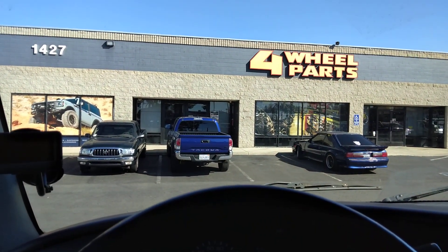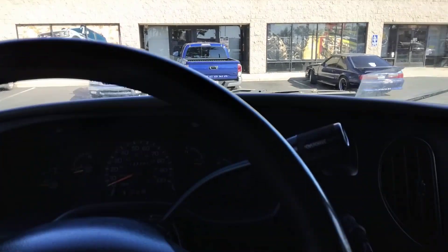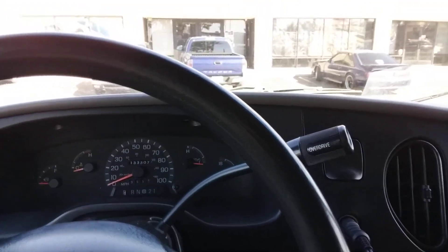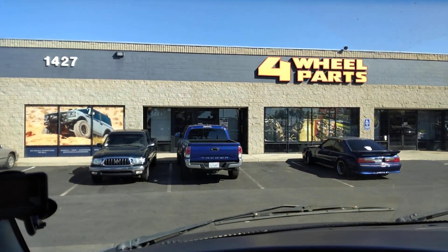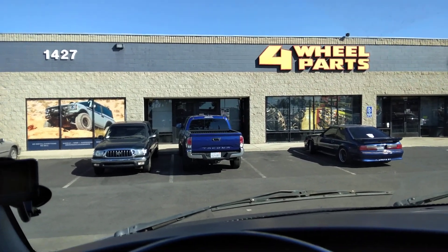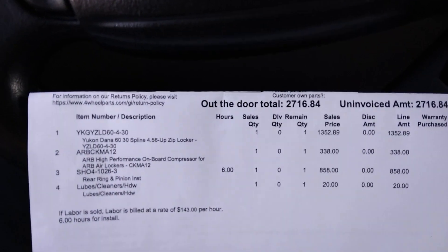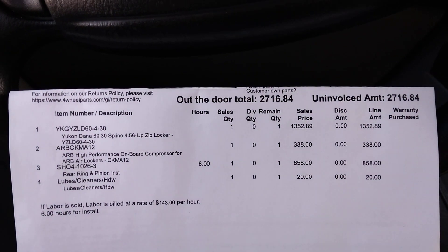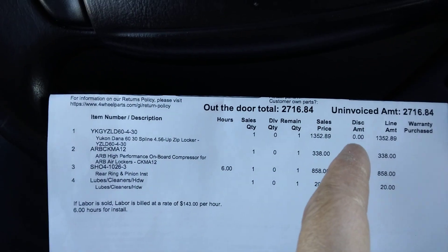I know aux lockers are mechanical and e-lockers are electronic. I do like the idea of the aux locker because with the mechanical option they'll put a cable down here and you just pull it up or pull it down — I believe that's how it works. I need to research it more because now I'm thinking about the aux locker.